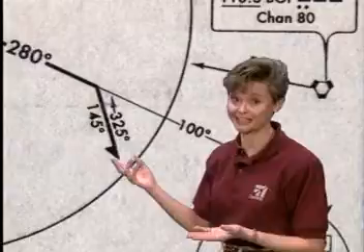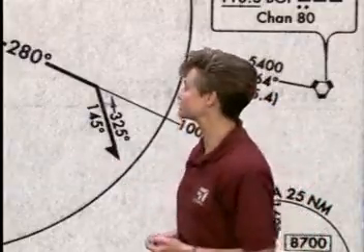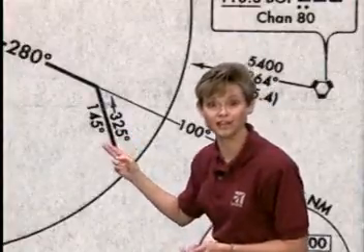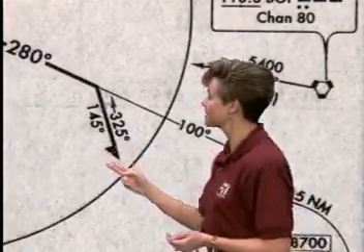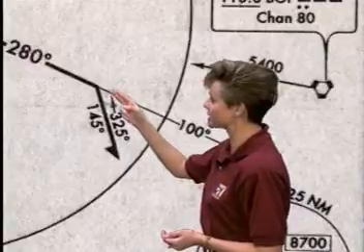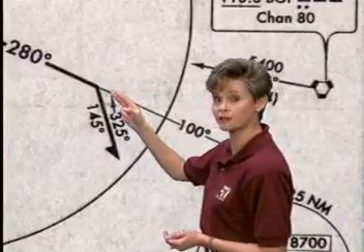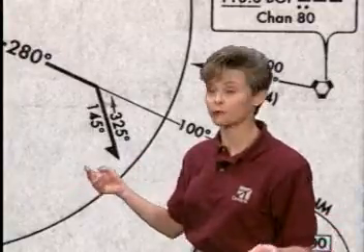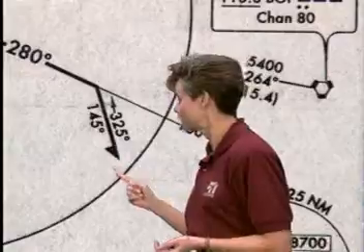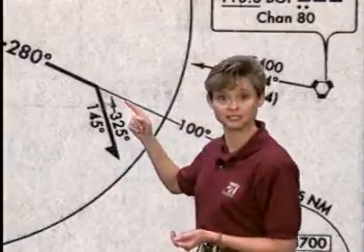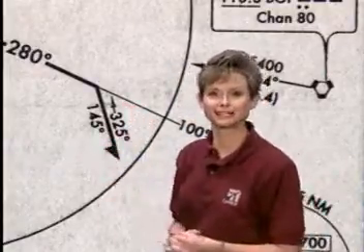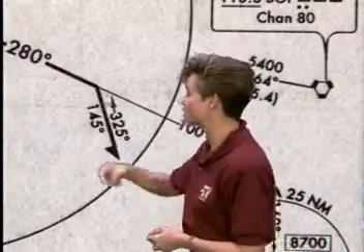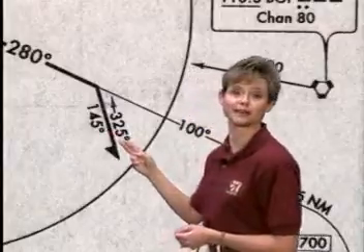In this case, they make it easy for you by recommending that you leave the course on a heading of 145 degrees. You'd fly on that heading for 1 minute and then make a left turn and come back to intercept the final approach course on a heading of 325 degrees. Now what you've done in this case is a 45-degree turn to the right, followed by a 180-degree turn to the left. You can choose any headings you want to leave and return to the course, as long as you make your turnaround on the side of the course that's shown by the arrow.